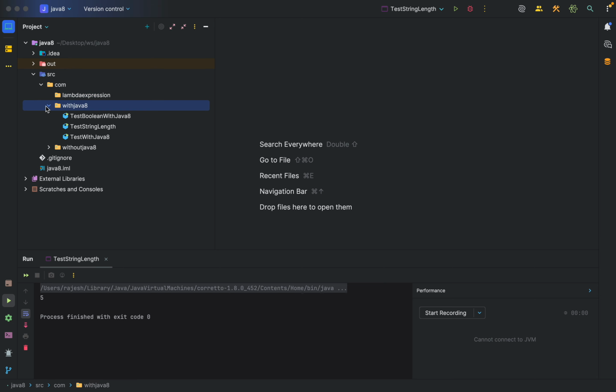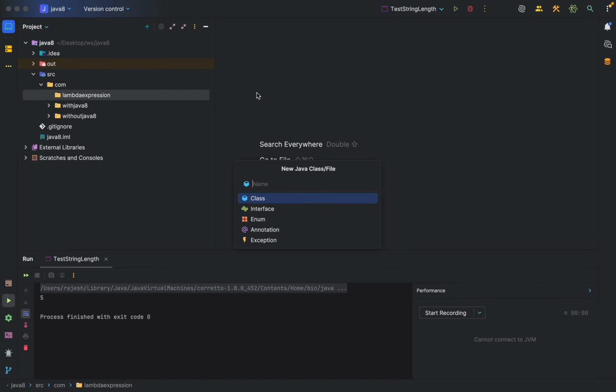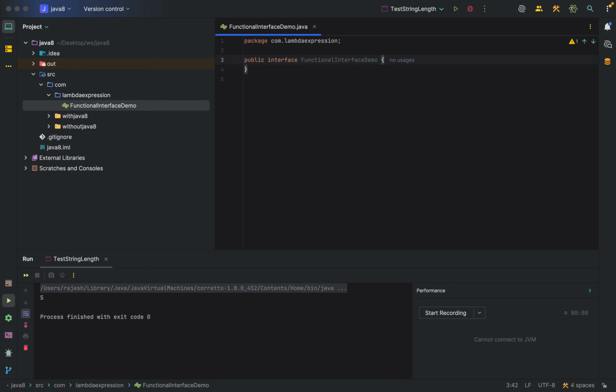Inside the lambda expression package, I'll create a new class, a functional interface. Just I want to make a demo. I just want to create an interface.